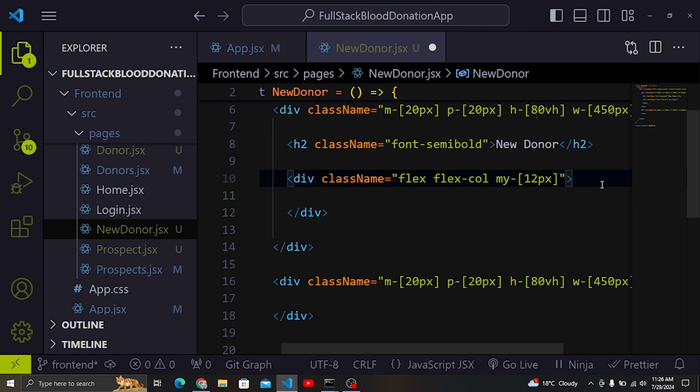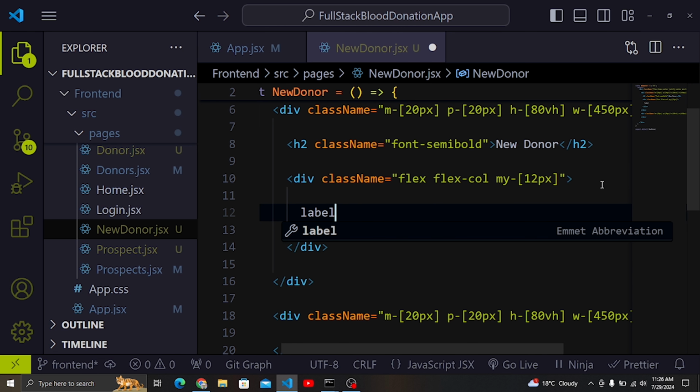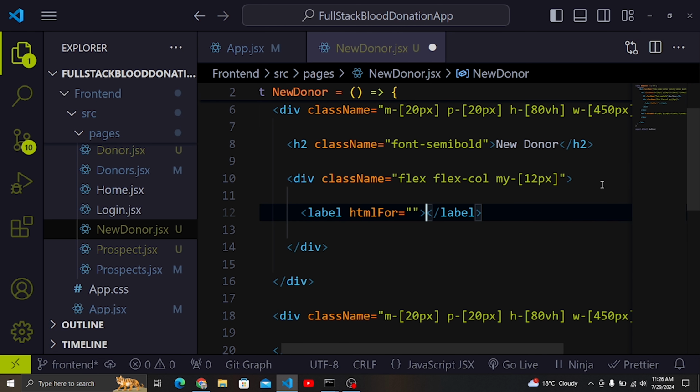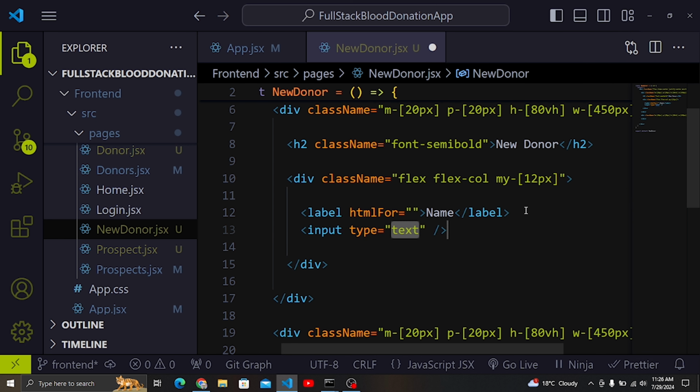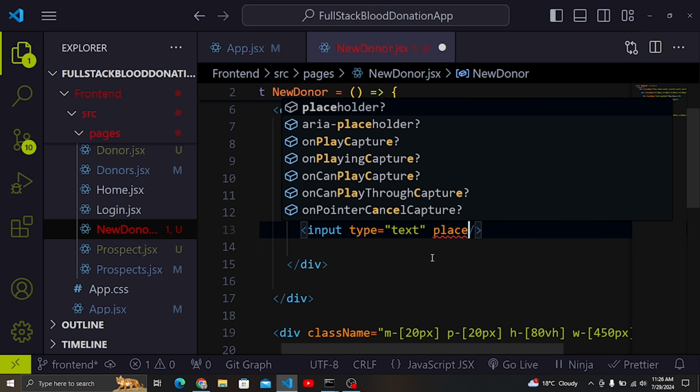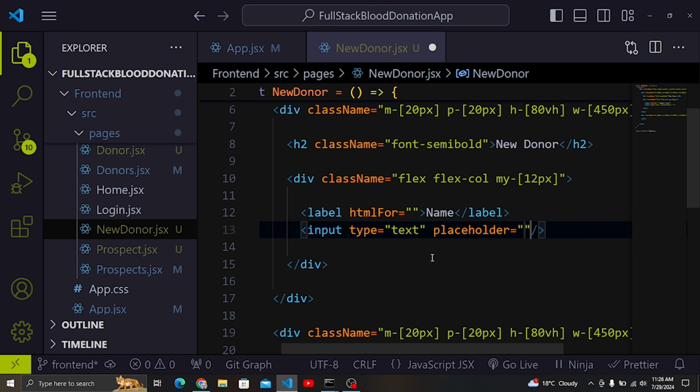So the first one here will be label, and this one will be the name. And for the input, let's have the input right here. For the input, I first want to have the placeholder. The placeholder here we are going to add as the hint, James Doe.